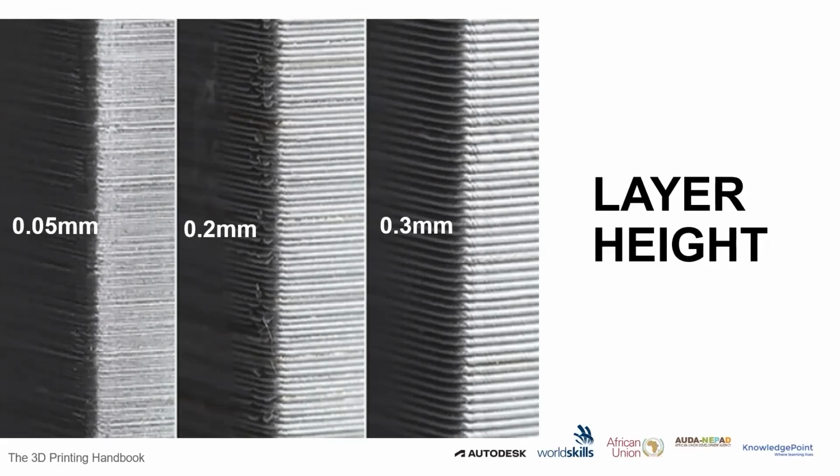So it's really critical that we understand that this also multiplies the time it takes to print. As your layer height increases, the time to print decreases, but the surface finish also gets worse and rougher. It also implies that layers may appear very visible when you use higher layer heights, like 0.3, just like we can see on the screen.